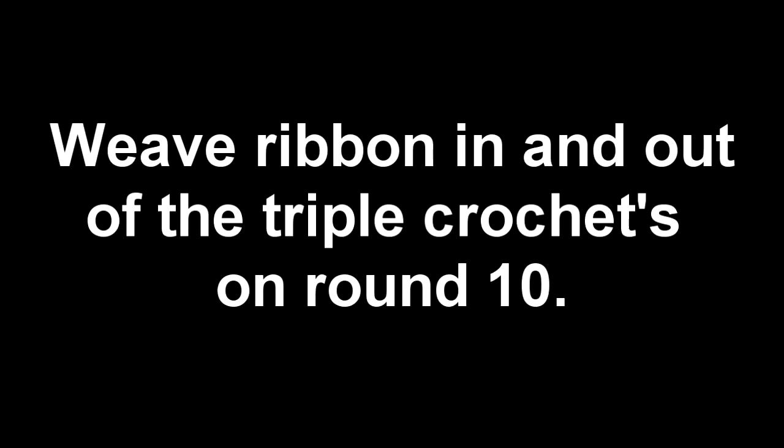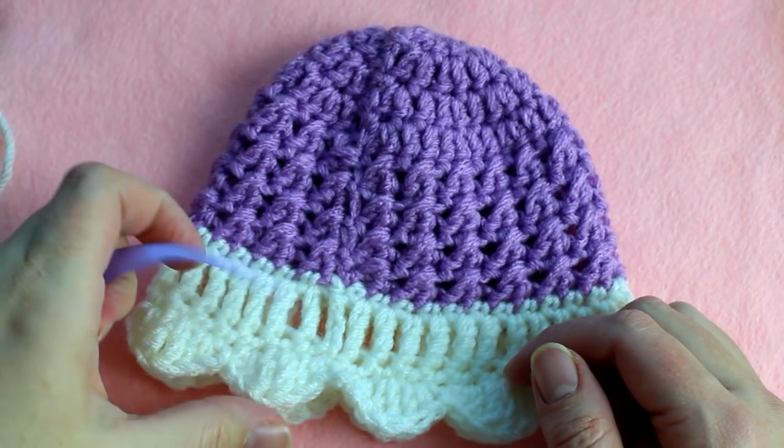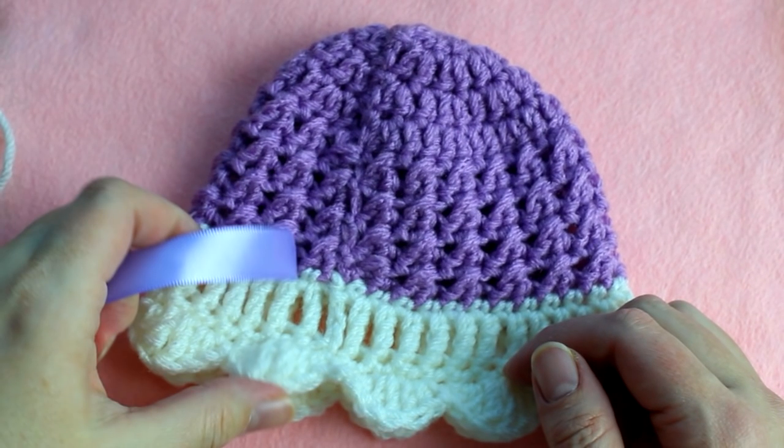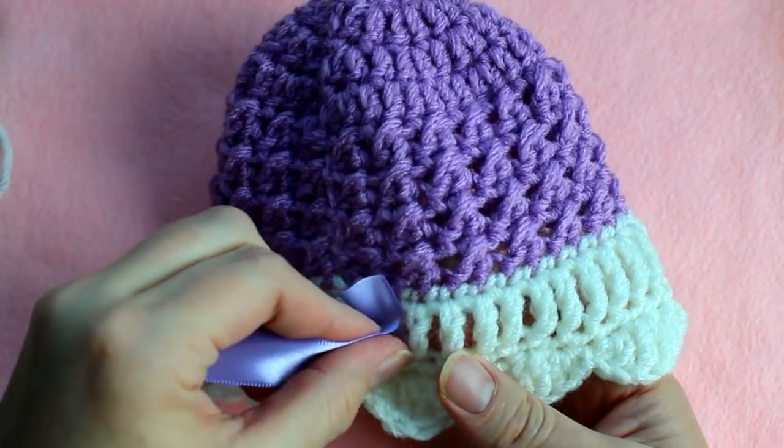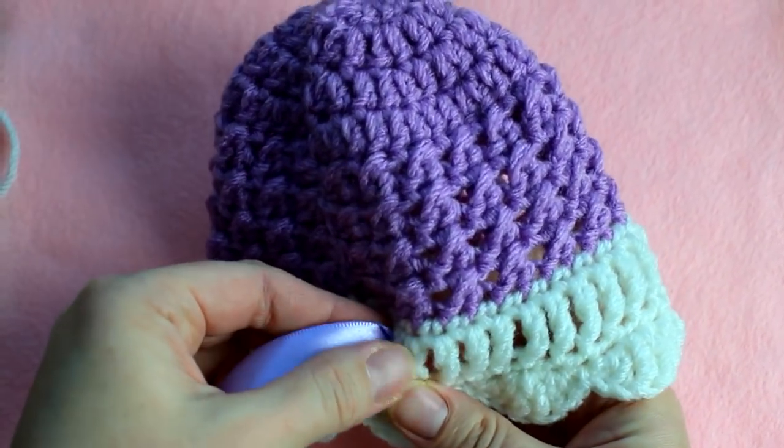Now that you've stitched in all of your loose ends, now it's time to weave the ribbon in and out of our triple crochets. And remember, our triple crochets are on round 10. Now before you actually cut your ribbon, the best thing to do before you start is measure the baby's head, or just make sure to weave loosely through the hat. That way the hat won't be too tight on the baby's head. So find your triple crochets and just start weaving your ribbon in and out of them.